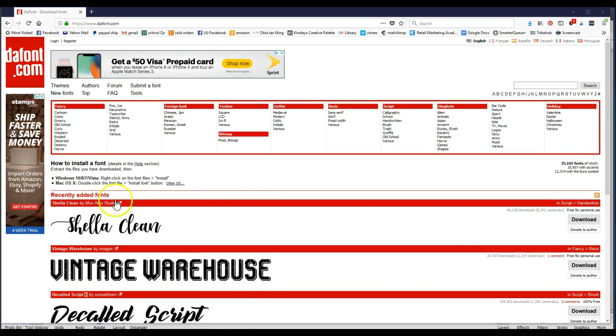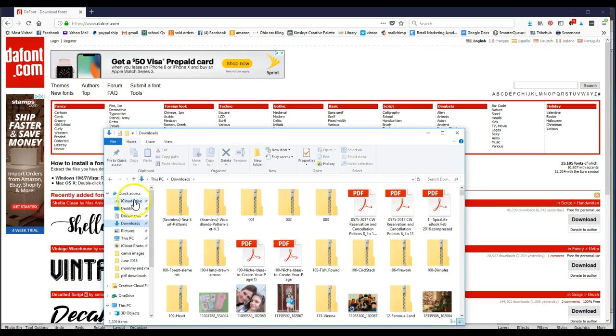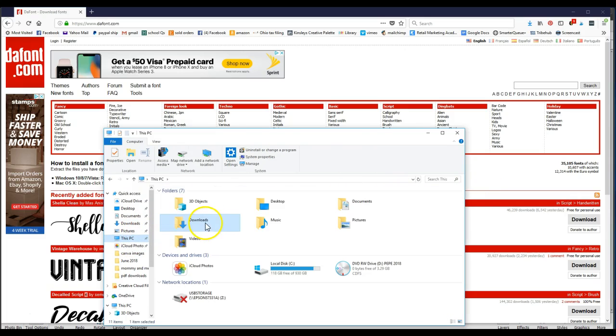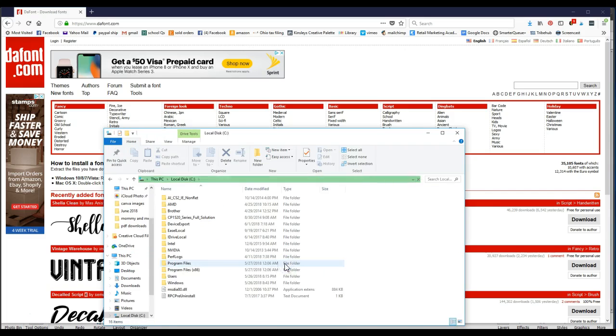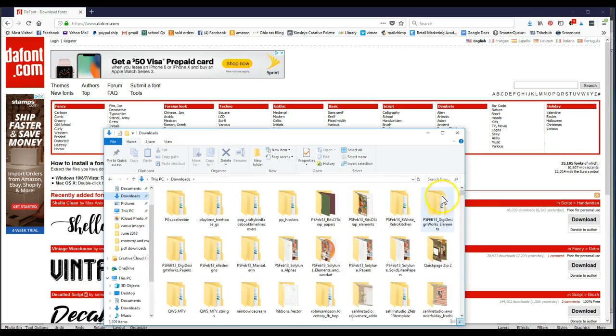So I'm going to come over here to my download folder. Mine is set up so that it shows me the last thing that I downloaded, but if yours didn't, then you would go to your download folder, wherever that happens to be on your computer. A lot of times you may need to go to This PC and Local Disk, Users, your name, Downloads. So wherever it is, find your downloads folder. I've got my downloads folder linked right here.